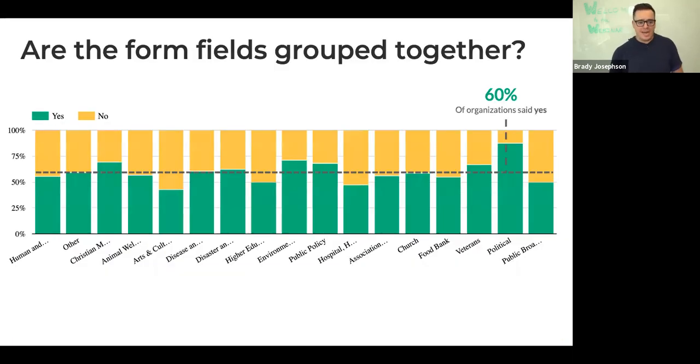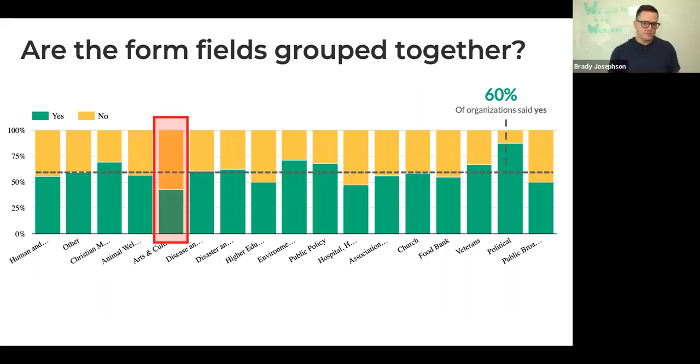So in the study, we asked, are your form fields grouped together? And only 60% said yes. So often this isn't something that you can change easily within your tool. So hopefully this is something your donation tool provider already has. You might be able to get a little bit more advanced and maybe use something like Google Optimize and personalization and reformat some form fields. But this is an example of a good product should know this and should have this built right into the product. So you don't have to worry about laying out form fields grouped together in horizontal space.